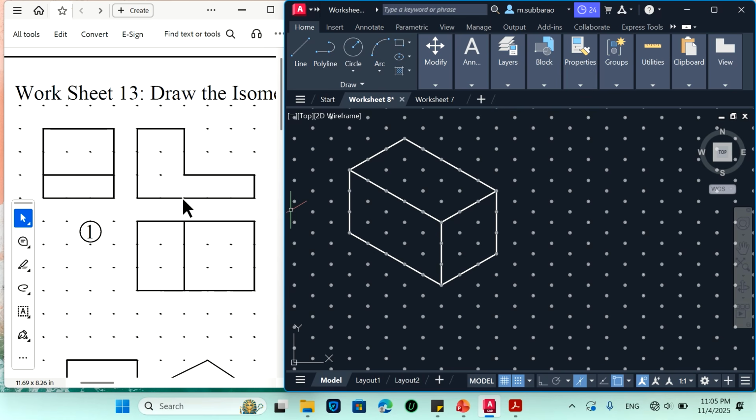Now any one plane I will just try to see. This is the front view. This front view should be seen from here, and this front view is coinciding at this point here in the top view, and in the front view over here. So in the side view, I will try to draw this plane. If I draw this plane, it appears like this. And if I draw this plane, that will appear here because this is coinciding with this. So I will try to draw this completely.